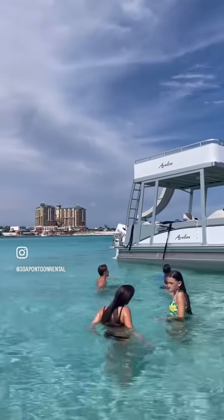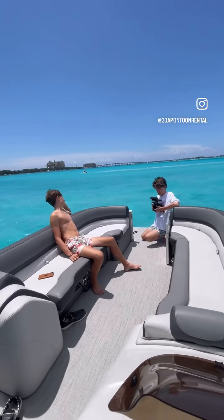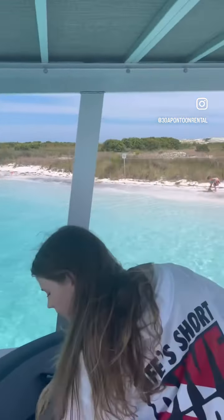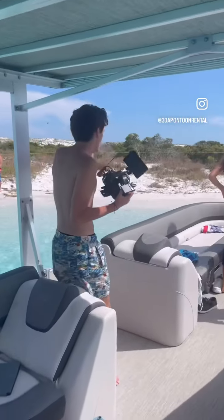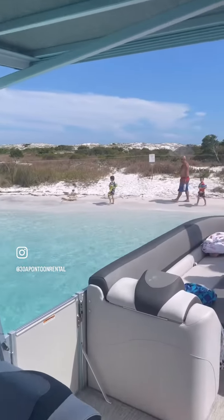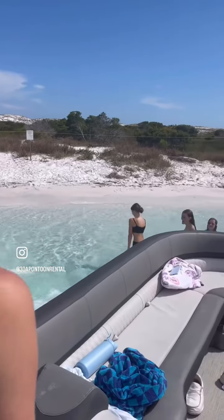38 Pontoon Rental offers 28-foot boats. Our single-decker tri-toons are 18-passenger and our double-decker tri-toons are 14-passenger, as compared to the 12. Although we're not allowed to have more than 12 on a boat, we give our guests plenty of room. Now let's discuss tri-toons versus pontoons — a tri-toon is a much more stable boat.